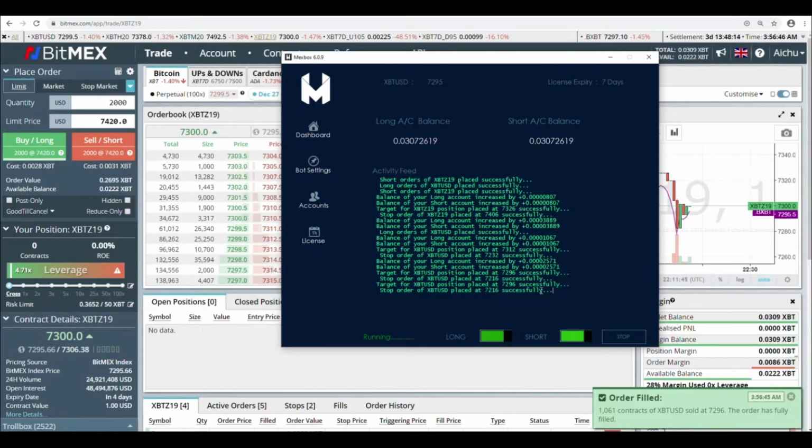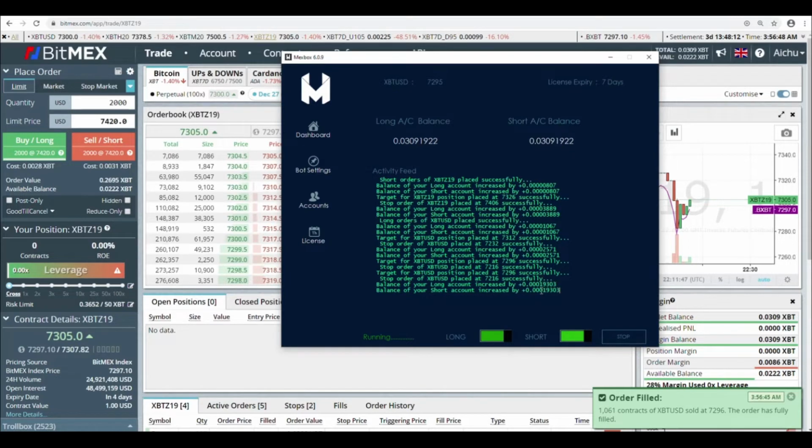So 1061 got filled. Now our balance is 0.0309.